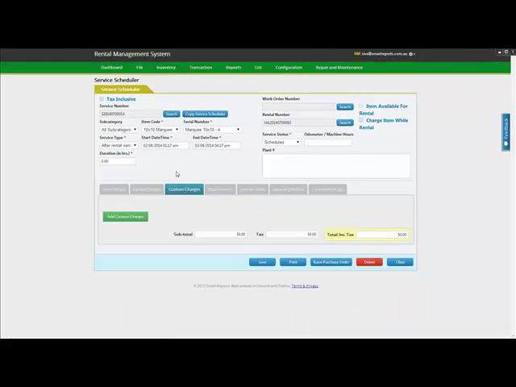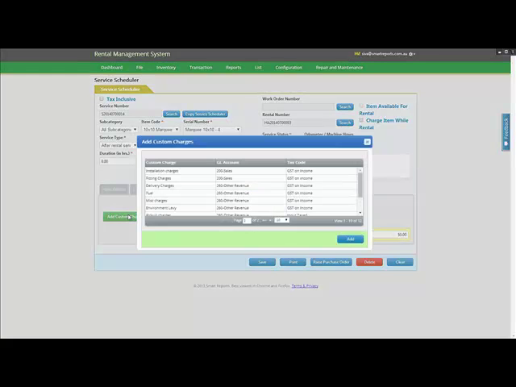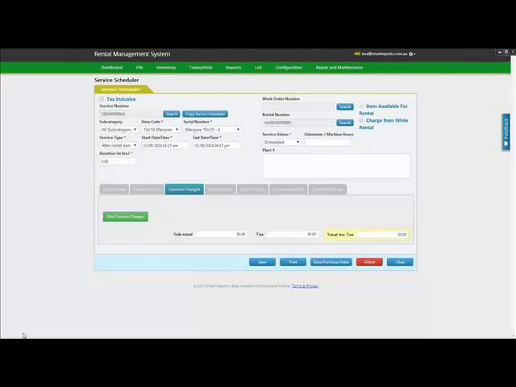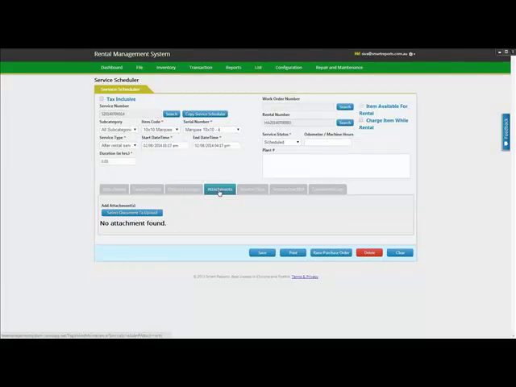And again, you may have some custom charges associated with it. I'm sure you're all familiar with the custom charges that you use as part of your rental, things like delivery, pickup, etc. You may have a specific custom charge for cleaning or repair and maintenance or something like that, or an environment levy, etc. So you can use those custom charges in here as well. In addition to the attachments that come through, you can also have additional documents to attach at this stage.